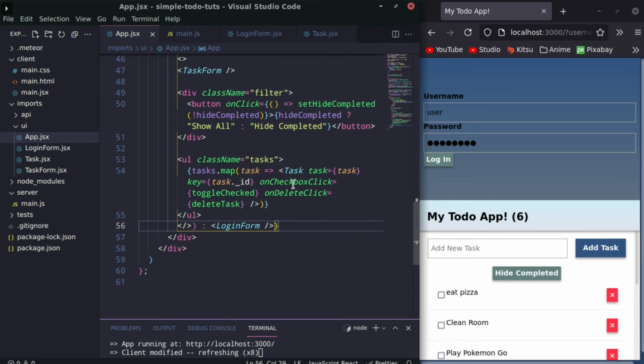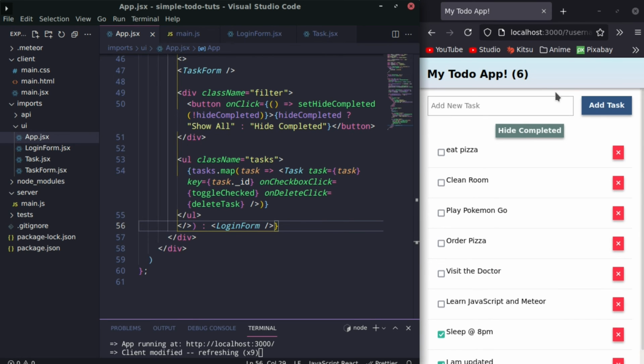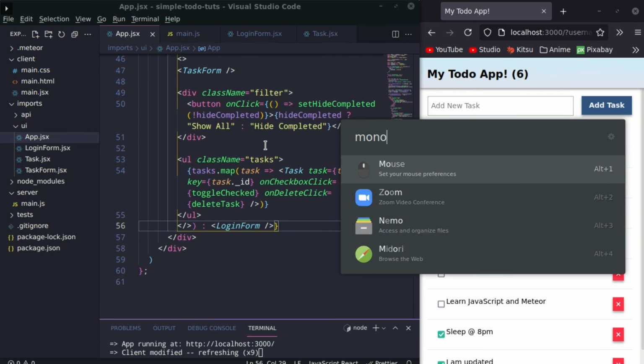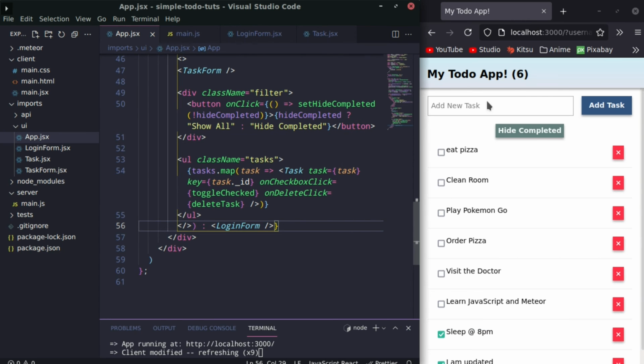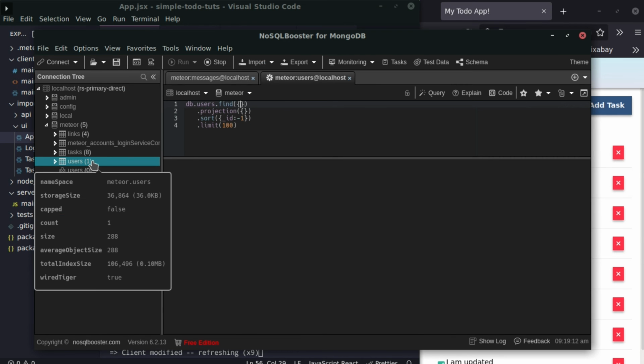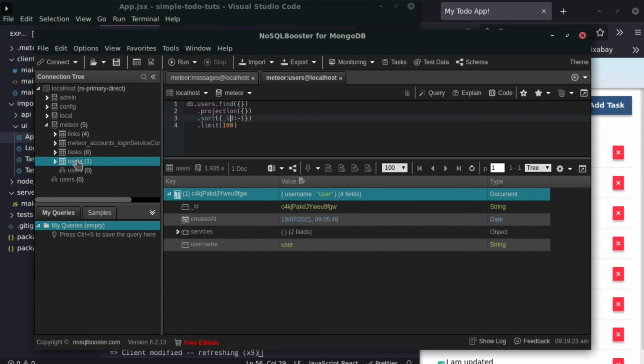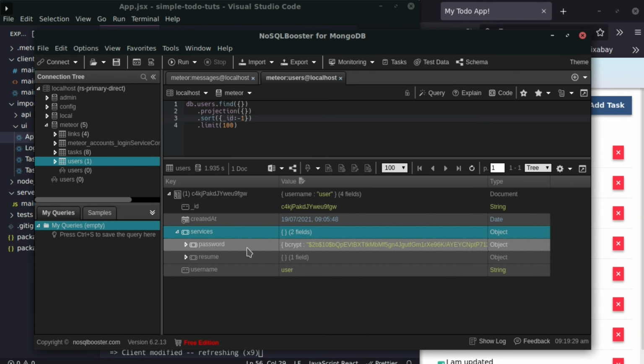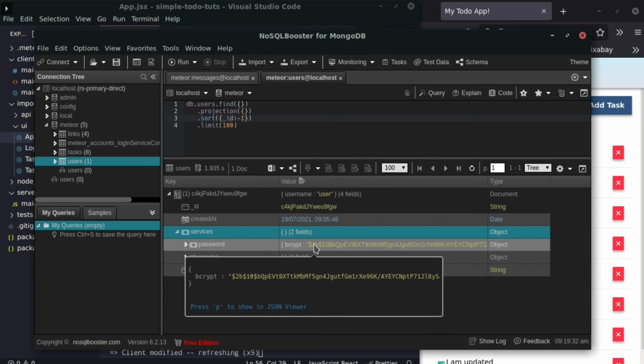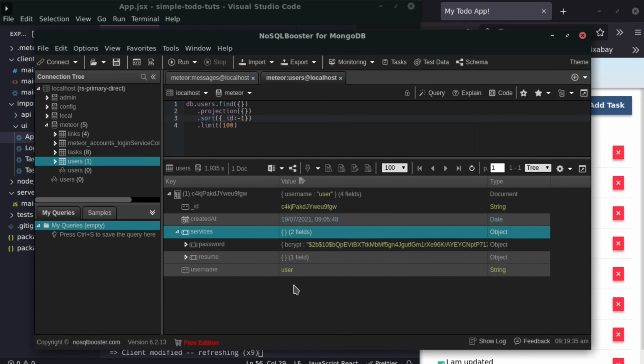And we should be able to save that and see we are logged in because we logged in before. So let's go to our database. And this is optional, but I want to remove all of the data we currently have here. Of course, we could probably just click on all of these X's here and it will do the same thing, but I also want to show you the user accounts. So once you open up your database viewer, you should see a users table here now. And as you can see, my username is user, and here in services, we can see our password, which is encrypted with bcrypt. And this is all done in the background by Meteor.